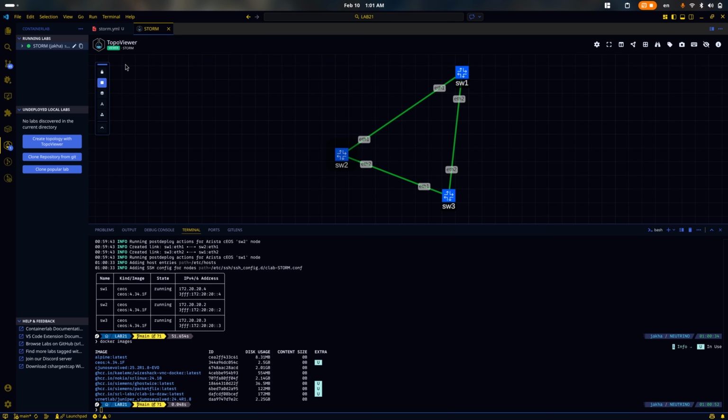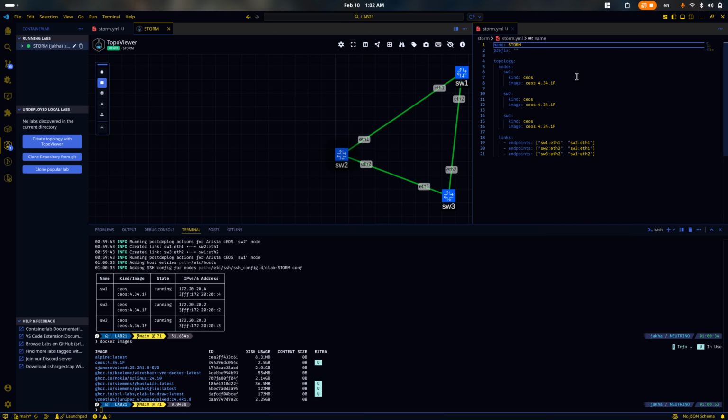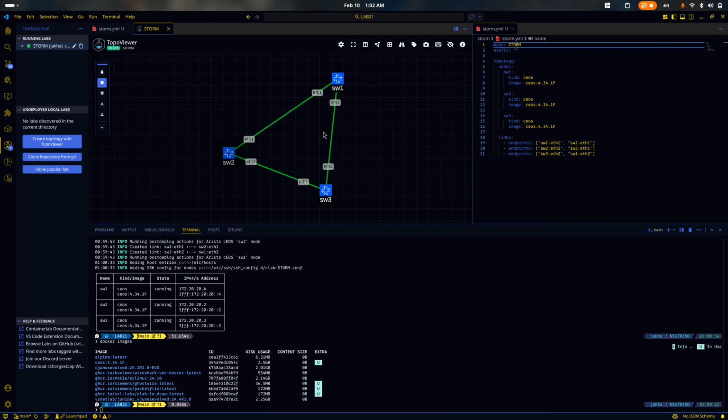And the other cool thing I want to show is you can come over here and toggle YAML split view, so it will also show you the topology definition file here. And then if you come over here and hit this button, which is fit to viewport, you can make it neat and clean.